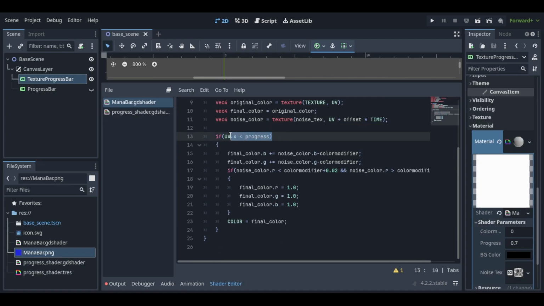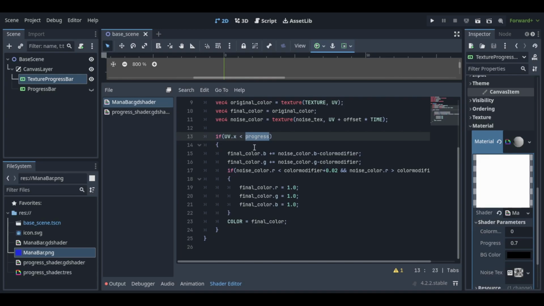And then here is where I was talking about the progress stuff. Basically, because it's a float 0 to 1, because UV is 0 to 1 on the X and 0 to 1 on the Y, I don't remember why they switched it to U and V instead of X and Y for coordinates in shaders, but they did. So we are grabbing the UV's X, and once again, it's really silly that you can call it UV.x when it's UV, but anyway.